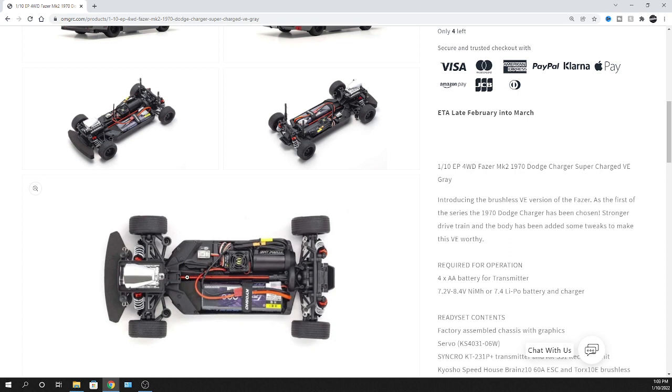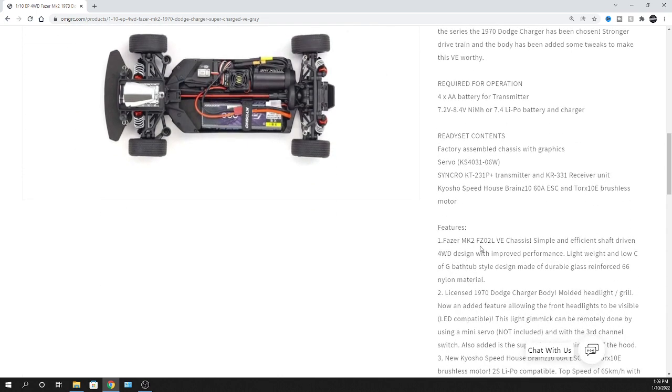This thing has the longer chassis in it. So if we go right here, the FZ02L, this is the longer chassis. So this part number here, if you were to look it up, would be FAW210. I think it shows it somewhere in here. But anyway, that's it. If you had the FAW209, that'd be a shorter drive shaft, but it wouldn't fit in this. So yeah, this is the longer chassis.